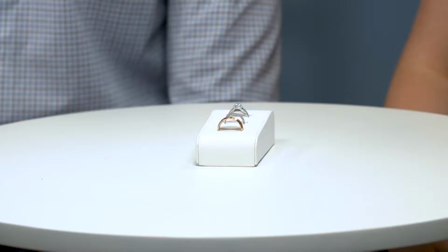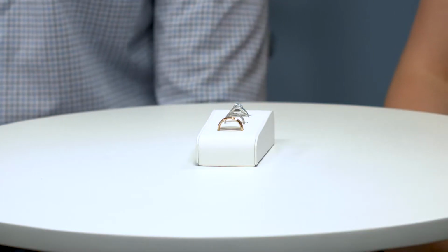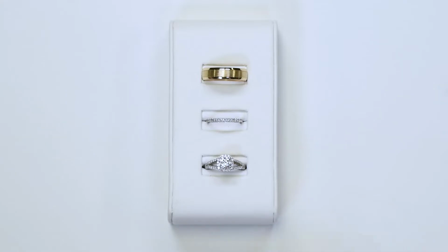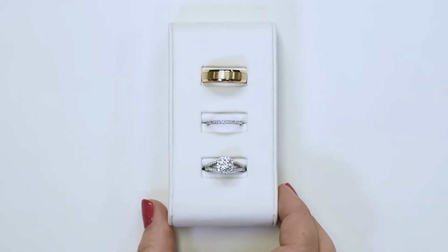Got it. So is that kind of your first step? How did you even start to think about what type of style of engagement ring you would get for your now wife? Yeah, so I asked her very straightforwardly what she kind of likes. She said she likes stone shapes. I showed her some different shapes. She said she liked square and she liked round. We came together and found the cushion, which is perfect. Yeah, it's the perfect in-between. Hybrid. Yeah, and there's tons of other shapes out there. Pretty much any kind of shape that you'd want is out there.